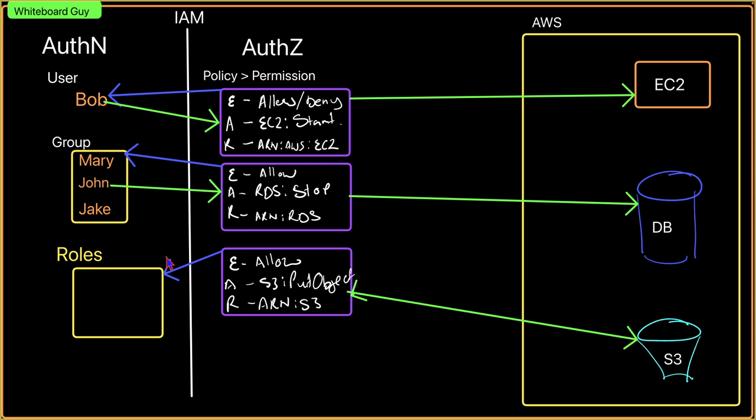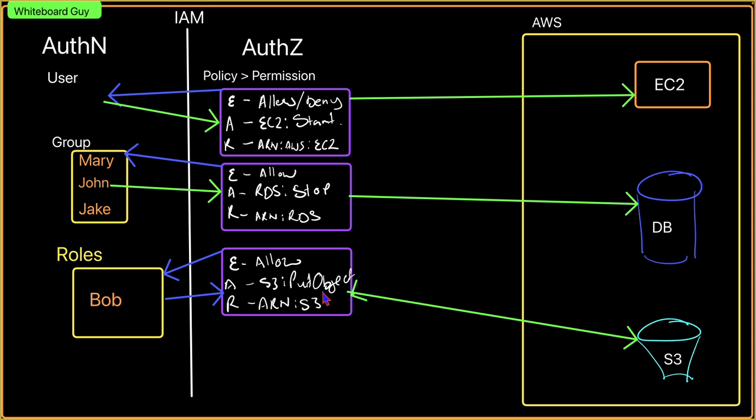Now note that there is nobody in that role. Remember I said, think of a role as being a vehicle that can be used. What we can now do is we could say, Bob, today I want you to have access to S3. So we let Bob, and the word that we use is assume, we let Bob assume this role. And then via this role, Bob has a policy that's been attached to that role, and that policy allows Bob access to that S3 bucket.